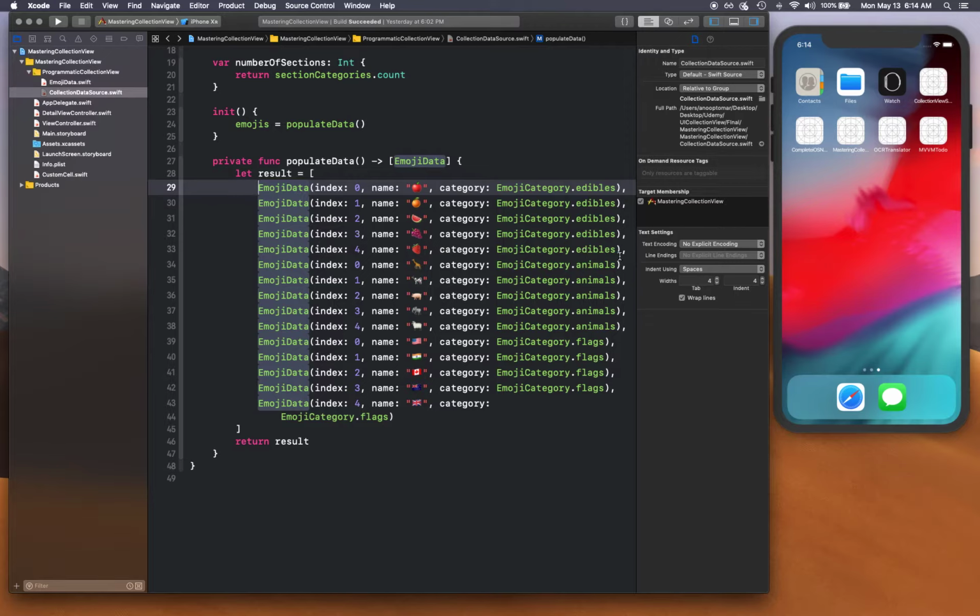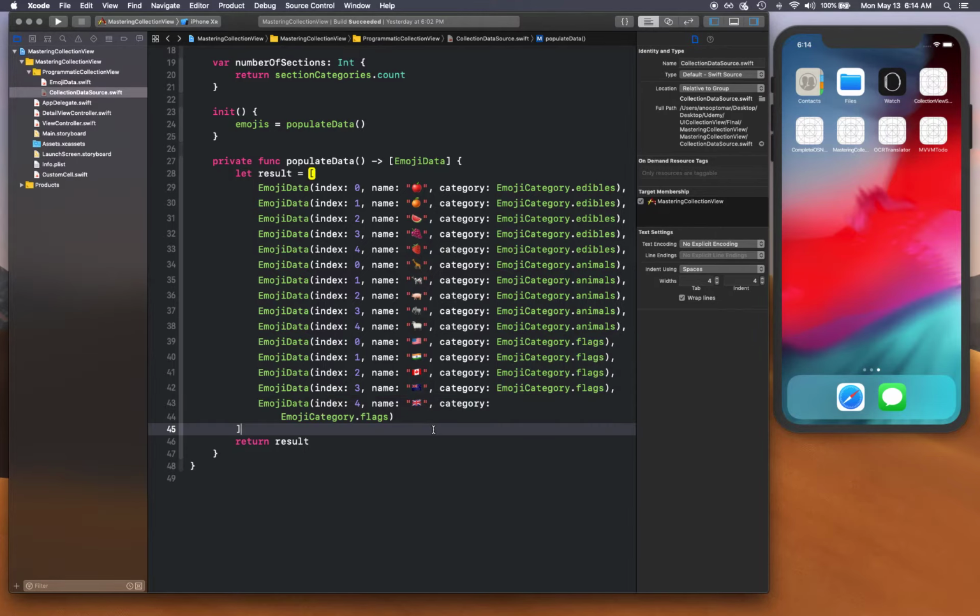Once one category is complete, we reset the index, and we get the animals category and candidates for that category. We populate those, and then we create one for flags.